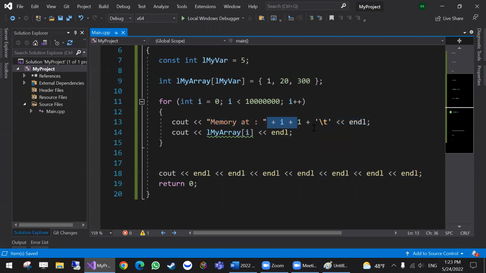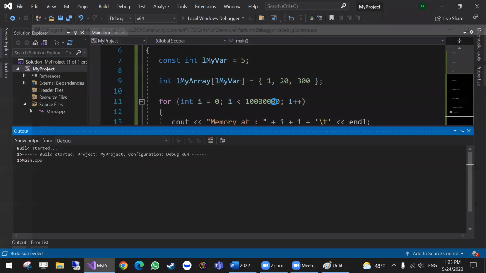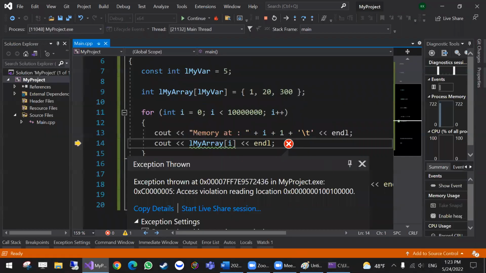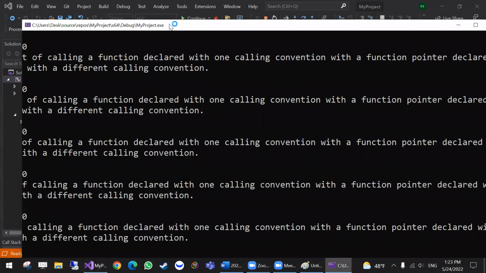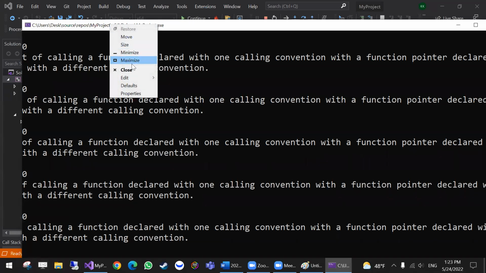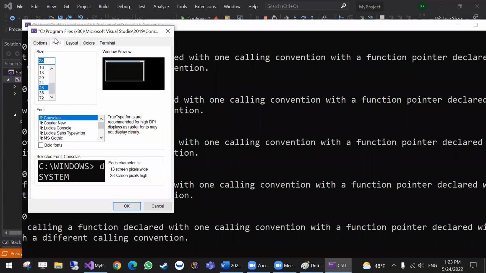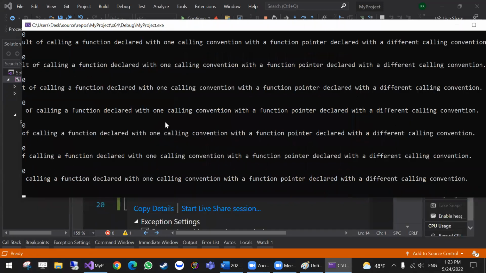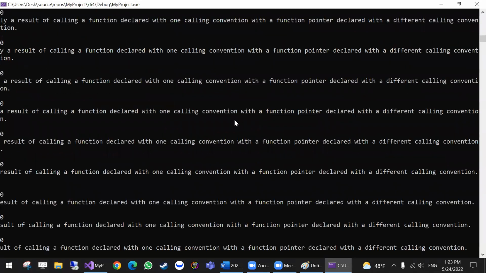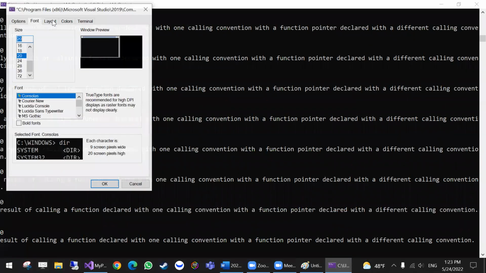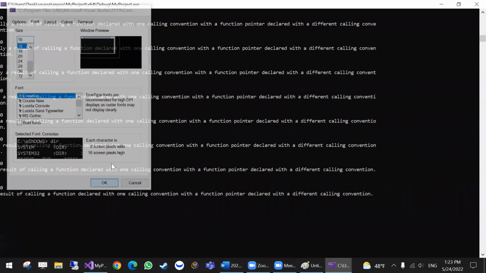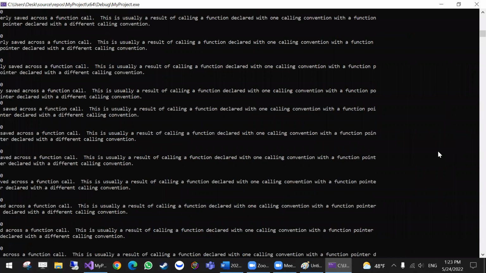So let's see how much we ended up with. Well, it didn't look nice because of my properties. Font 20, go. Properties, font 16, go.